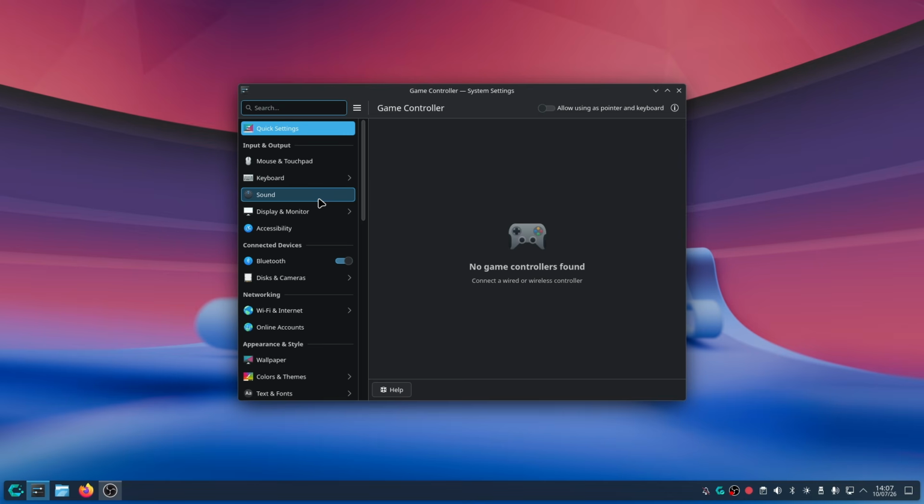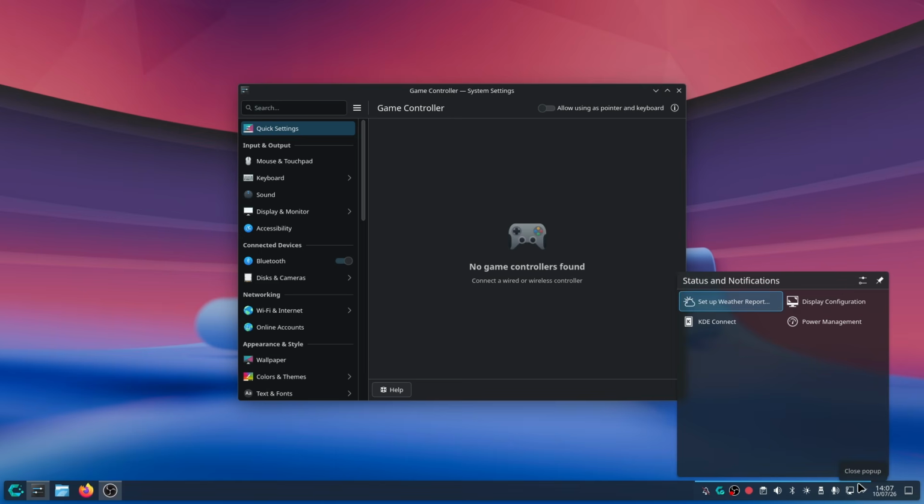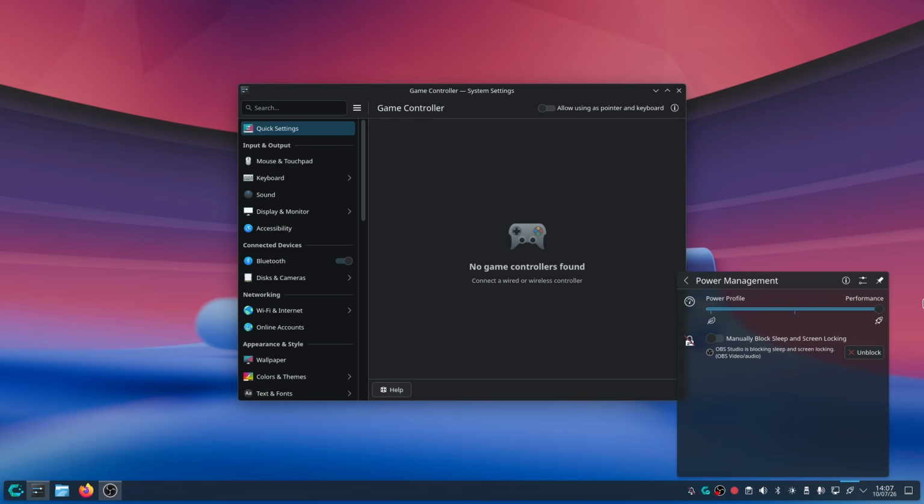So the last thing that I want to show you in this video is the power options. I've just mentioned the screen going black, so let's actually change these power options. The first thing is I'm going to open the system tray here, and here we have a power management option. We're going to click on this, and I usually like to boost it to the performance mode. If you're on a laptop, maybe you want to keep it balanced unless you're gaming, just to have more battery life, so keep this in mind. I'm on a desktop and I want the raw maximum performance, so I'm going to put this at performance.